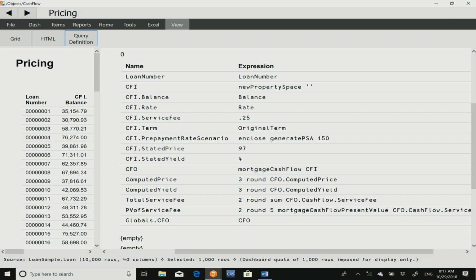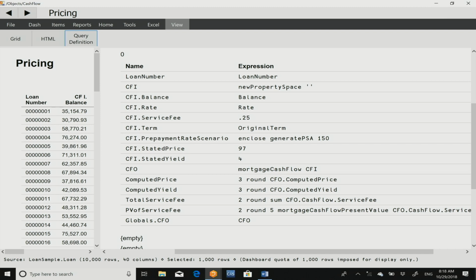So if you have a query that produces some interesting numbers, your next query in your series can refer to anything in it by name. And one way you can refer to it by name if you've got it up here directly, but there may be things like this entire output CFO that I want to provide to the next query.